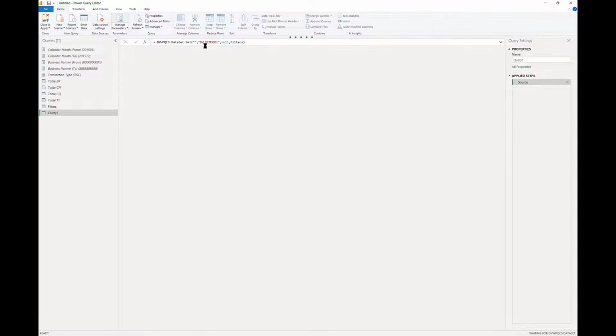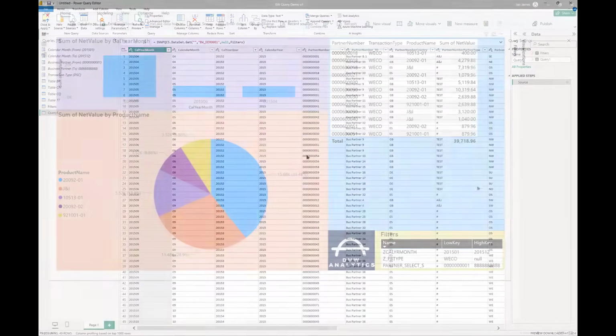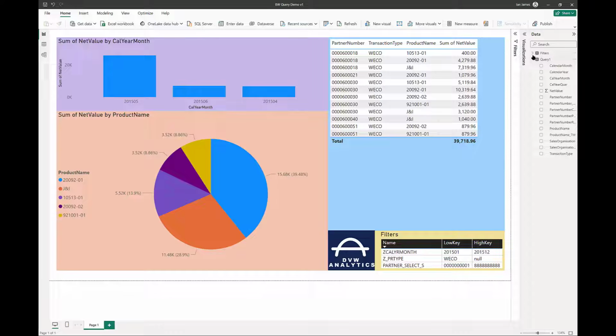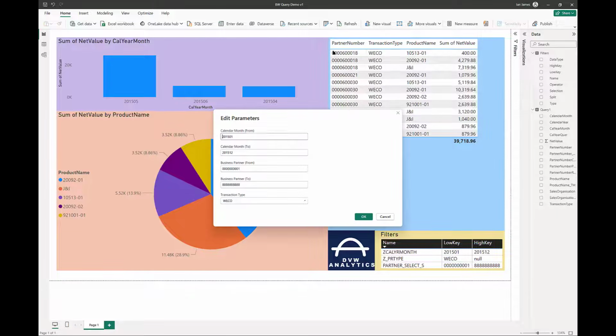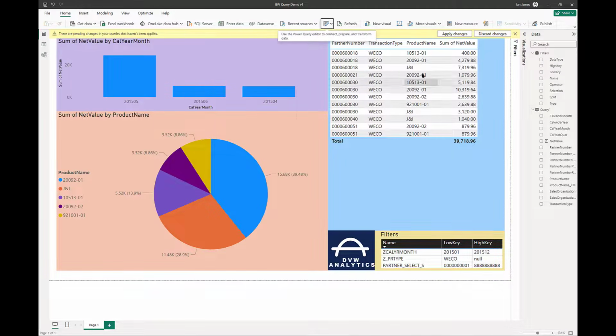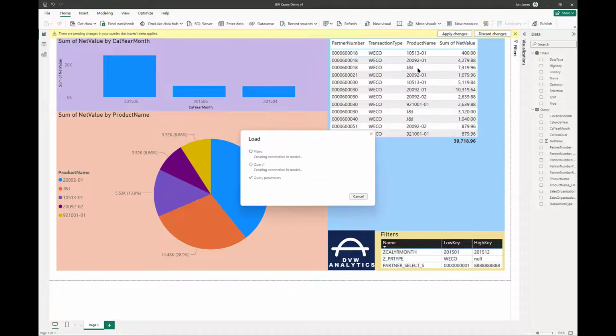And once we're happy with our Power Query, then we can use that to build dashboards or analytics as we wish. You can see we've got the filters here together with the query characteristics and key figures. And what's more, we can parameterize that call. So users of this dashboard can apply new parameters, make a call back via the console into SAP BW, run the query, and update the data.